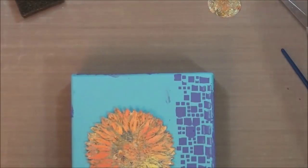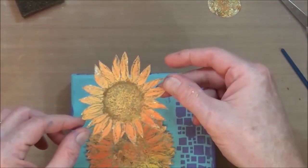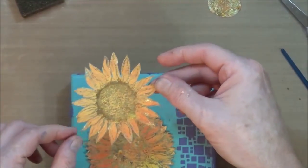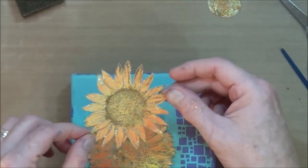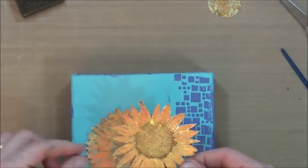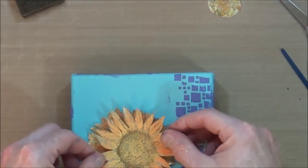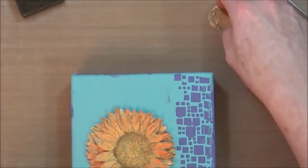So I'm just going to bring the canvas back in now, which is nearly dry, and place all the layers on there just to see where they're going to best fit, and trying to work out which way around that layer of petals actually goes in relation to the main image, because I wanted to line it up, but then I suddenly realized that it doesn't really matter.